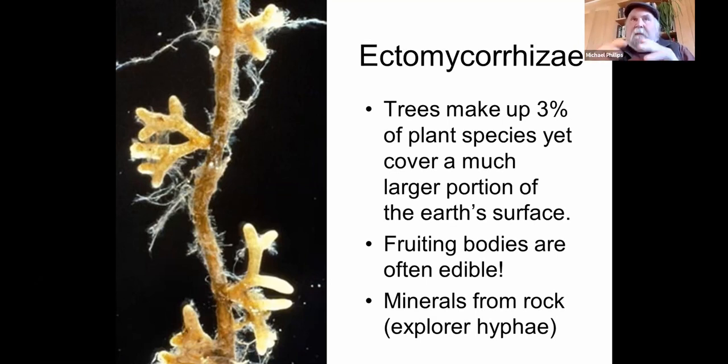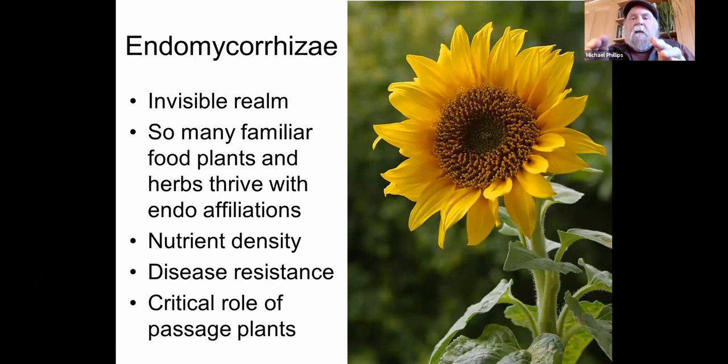The other grouping are the endomycorrhizae. So that prefix, endo, represents the fact that these are the fungi that actually penetrate into individual cells in the root, where they form nutrient transfer mechanisms that are known as arbuscules. We looked at a picture of those last time to make this exchange of carbon sugars to the fungi for minerals from the fungi to the plant. And the endomycorrhizae affiliate with about 80 to 85% of the plants on Earth. So almost anything we're going to talk about, from fruit trees to grasses to red clover to willows to raspberries, are going to have this affiliation with endomycorrhizae. And when you have that connection in place, bringing balanced nutrition, that's when you start to grow more nutrient-dense fruit, which is important for our own bodies in terms of our health.